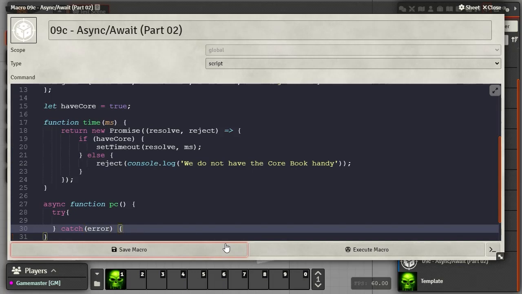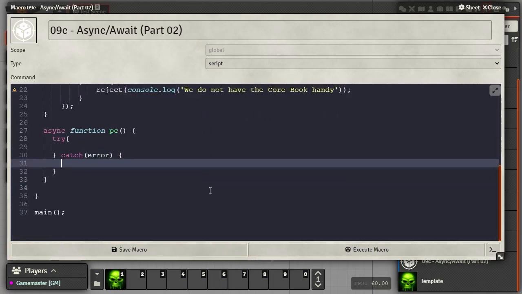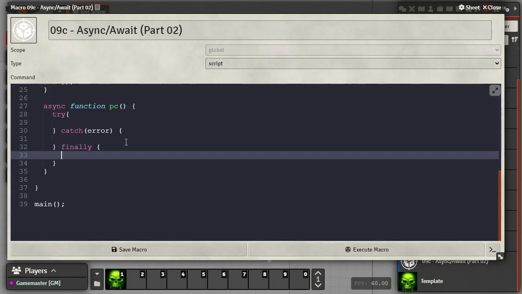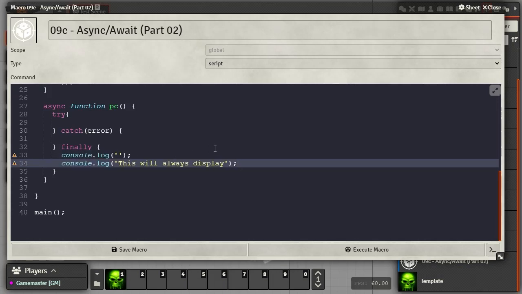And you could end it there, or you could add the finally block, which we're going to add like so. Once again, for our finally block, we're going to do a console log and just say this will always display.